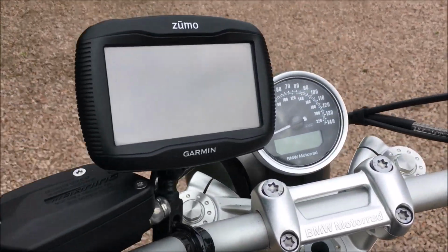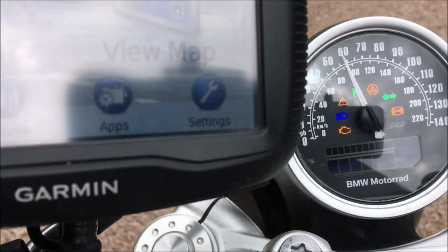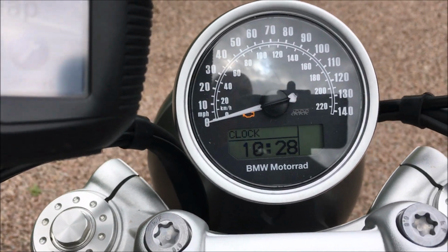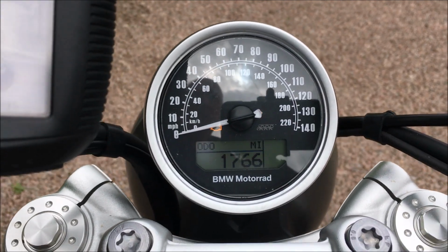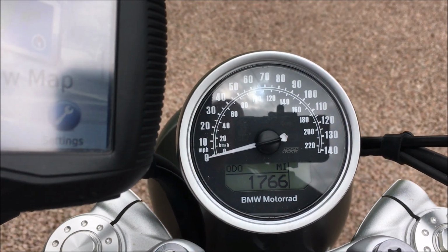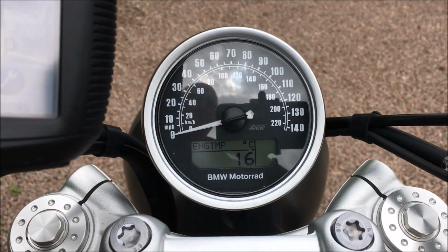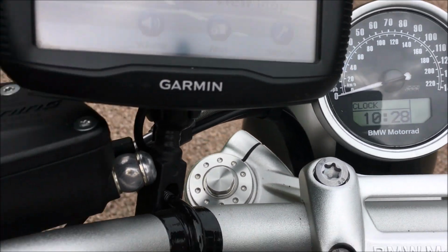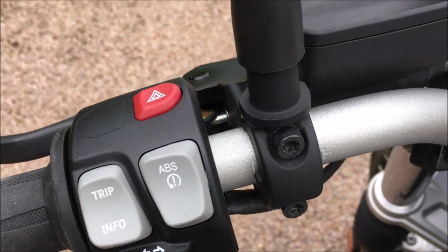I'll just go through the controls for you. Light her up: clock, everything else, all you get is a clock basically. As far as I can see, all you can set up is the clock. Mileage is 766 miles in 1 year, and it just had its first year service. Trip and a trip. You get engine temperature and back to your clock. You've got the ABS and the traction control flashing, which you can turn both off or on with a switch, simple as that.